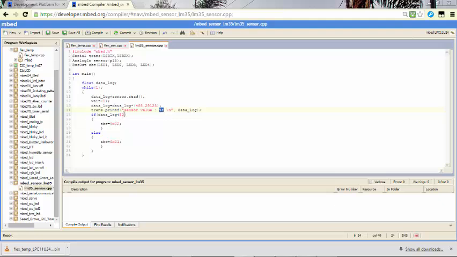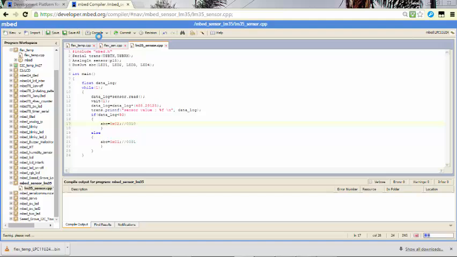If it's more than 50, it will indicate 01. 01 means my first LED, 0001. If my data value is less than 50, then my LED pattern will be 0010. Let's check which pattern will appear.